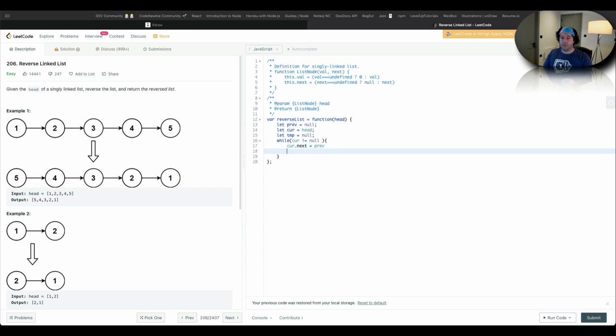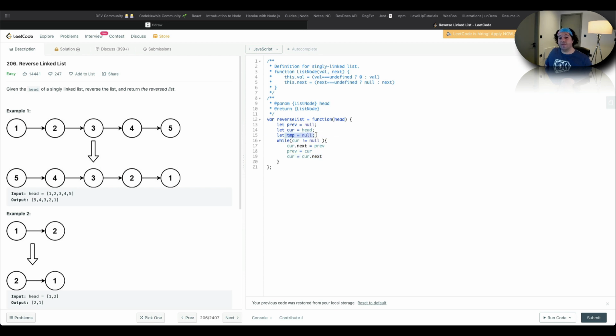Next step is to move our pointers one position to the right. So the previous is going to get the value of the current, and the current now is going to get the value of the current.next. But as you can see here, we have ended up in a rabbit hole because we have altered the value of the current.next, and here we need that.